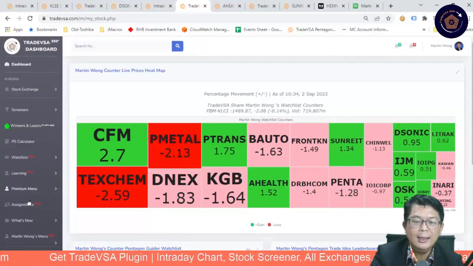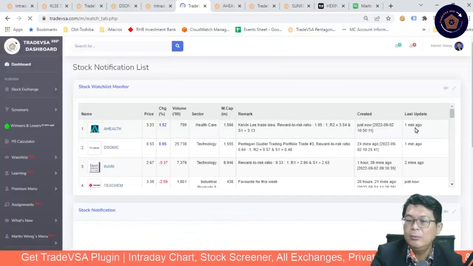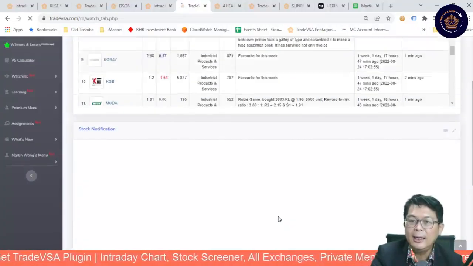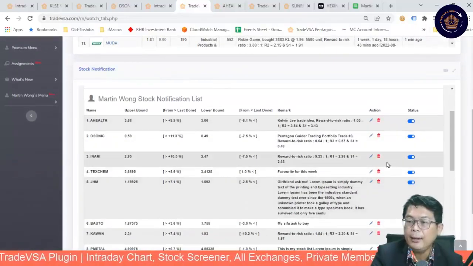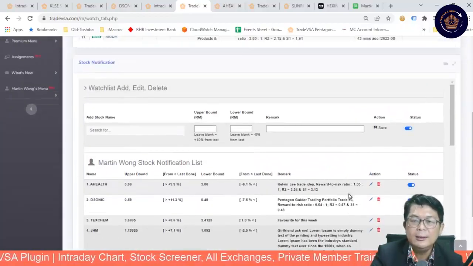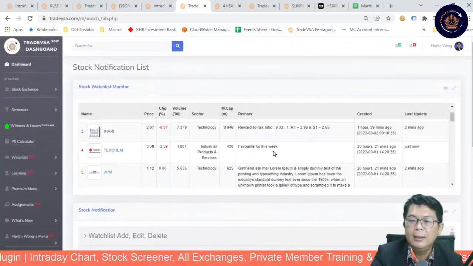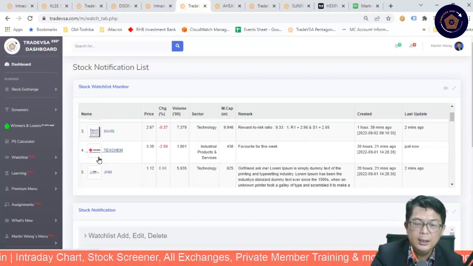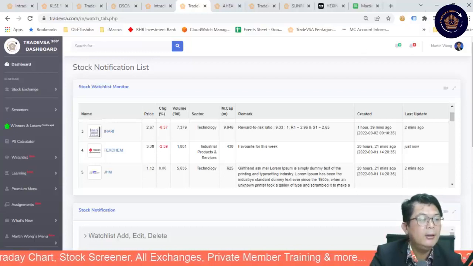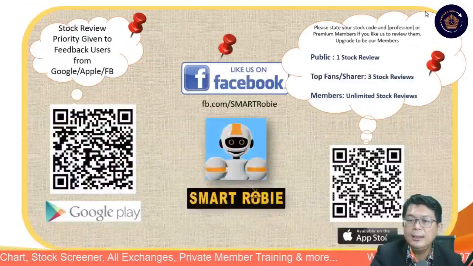So I'm monitoring A Health right now, and I can also check it out on my edit alert watch. You can see A Health is also here, which is 1 minute ago. I just put in D Sonic to Inari PLC. If I don't like Inari, I can delete Inari off, which means I'm not watching it. These are the stocks that I'll be watching here. Of course, you can watch it on the heat map, which will give you much more. All right, any more stocks you want me to look at? Thank you to Kelvin for that stock pick or stock watch.